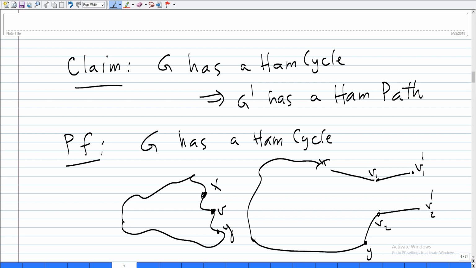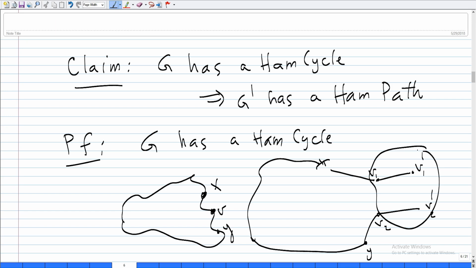The converse is pretty much exactly similar, because if G prime has a Hamiltonian path, we know that it must start at V1 prime, because V1 prime is a degree 1 vertex and it has no other place to go except to V1, and at least this portion of the Hamiltonian path must be like this. After that, whatever the Hamiltonian path is visiting, splice this, because V1 and V2 have the same neighbors as V. So that would give me a Hamiltonian cycle here. Right?